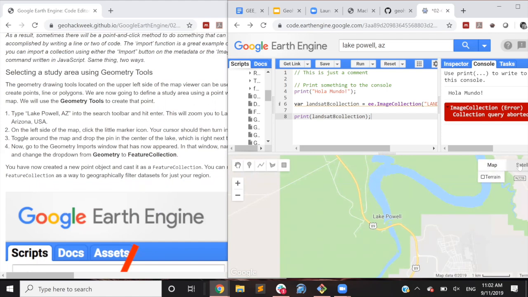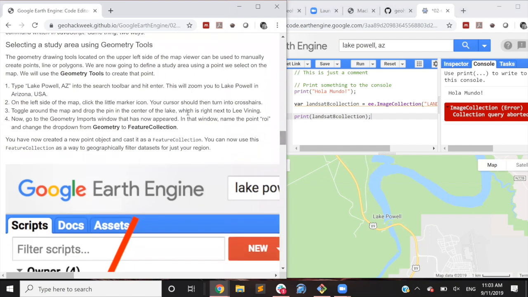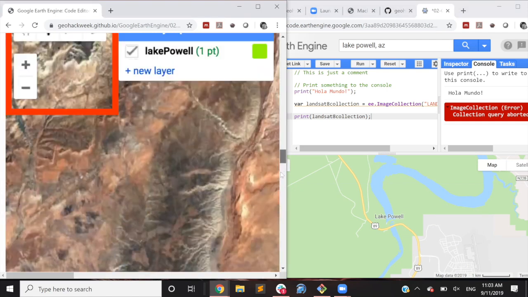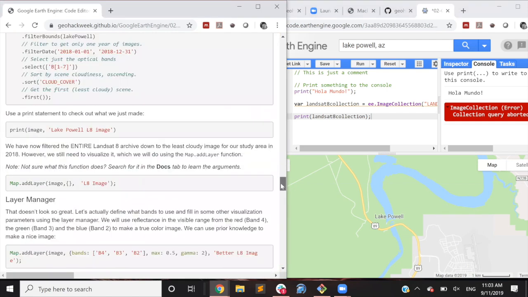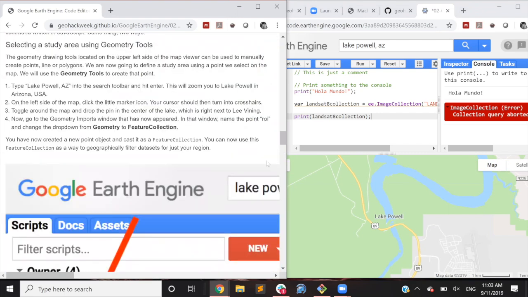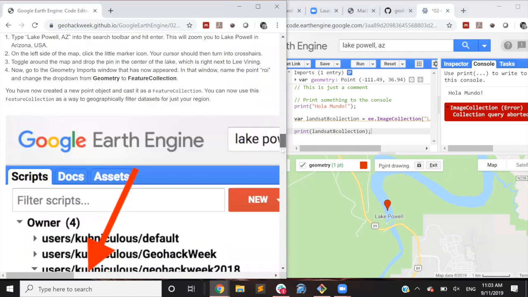You can look at a map, you can look at it in satellite, and you'll take this cursor and take one of these cursors. Toggle to the map, and it wants us to add one point over here. Sorry, I'm reminding myself exactly what happened here. So down at Lake Powell, just add a point right here. Let's take geometry, add a point. And now you've added a point to your collection.